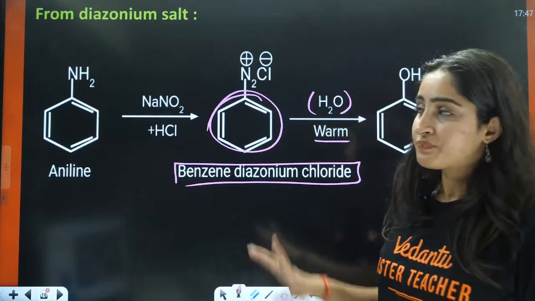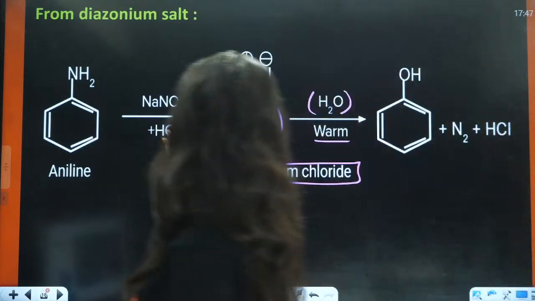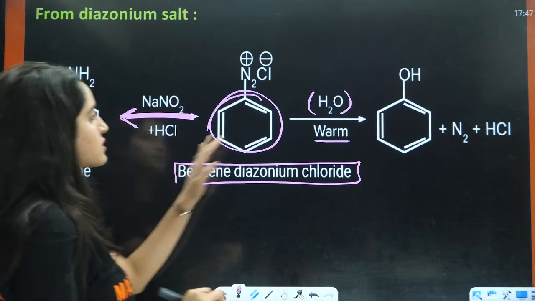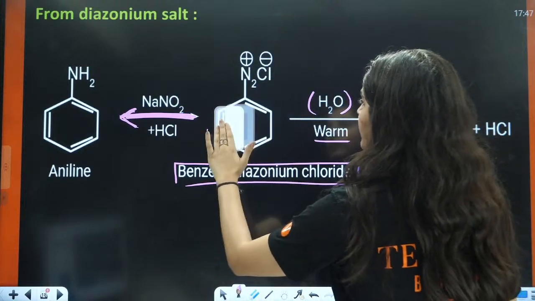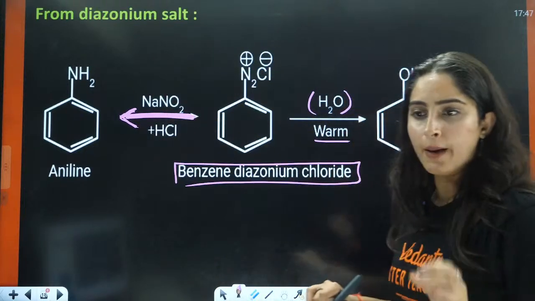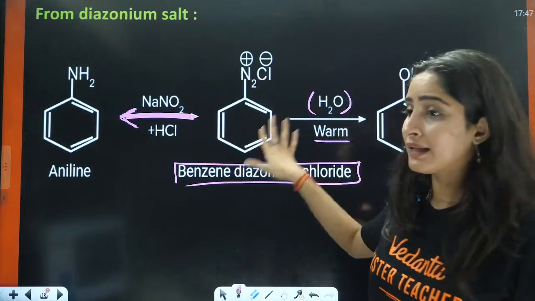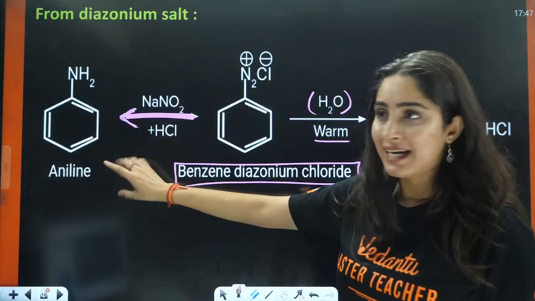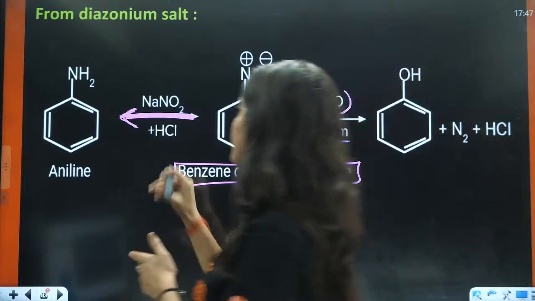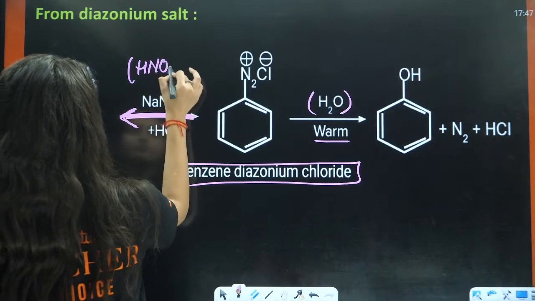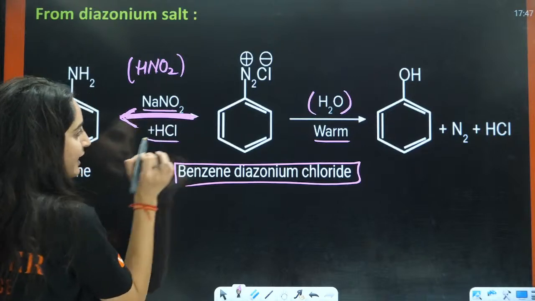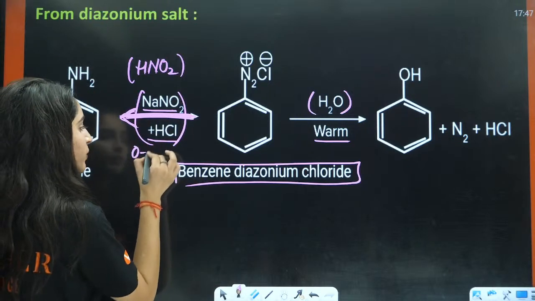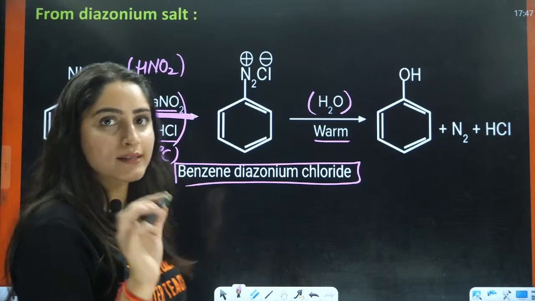Okay, now the next question is, it should be like this, the arrow should be opposite, right? So here it's a very, very important reaction, a reaction that we will do in the amines chapter. Here we are converting this diazonium salt to aniline by adding NaNO2 and HCl, or you can just say by adding HNO2, because NaNO2 and HCl is going to give you HNO2 only. And here the temperature should be 0 to 5 degrees Celsius. That is also important for you.